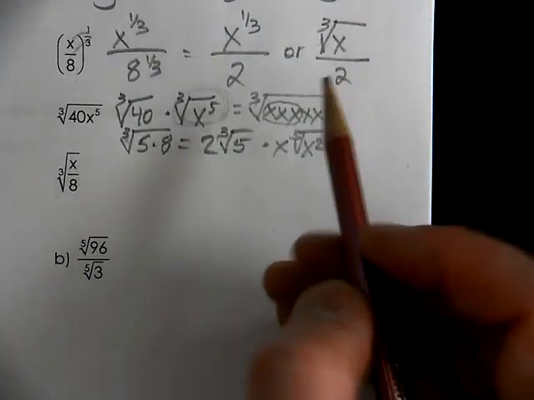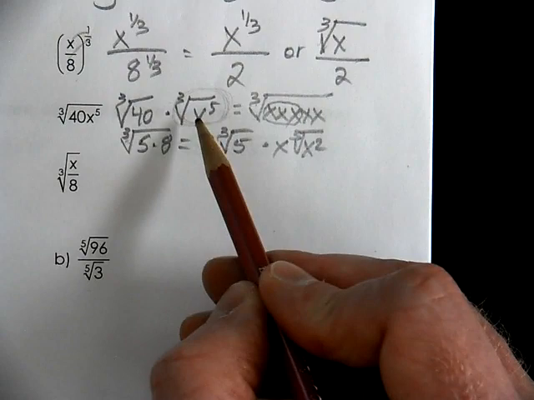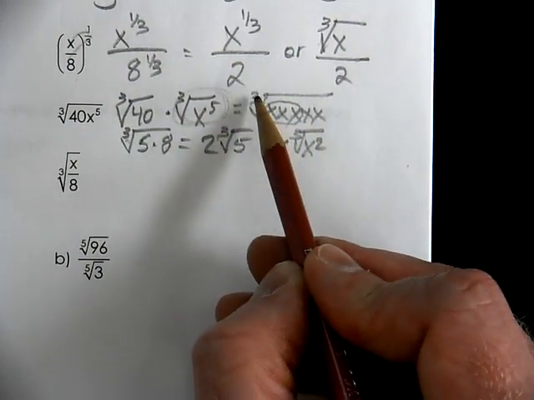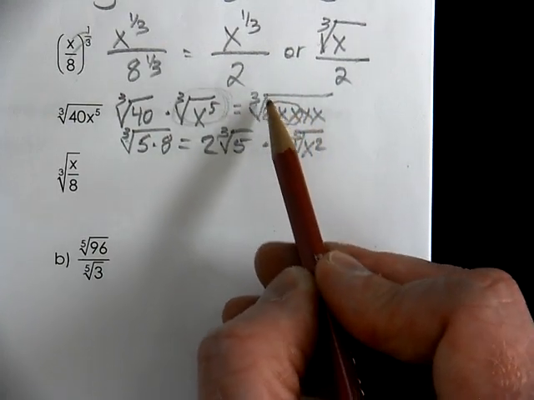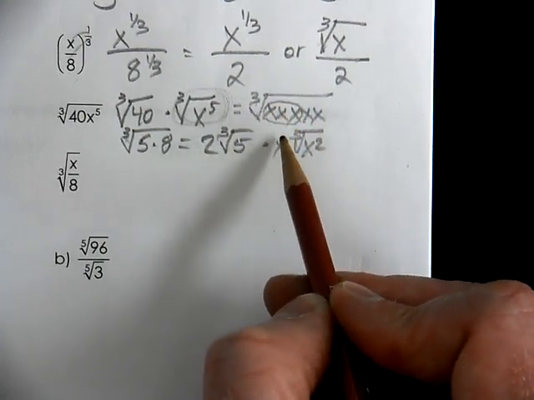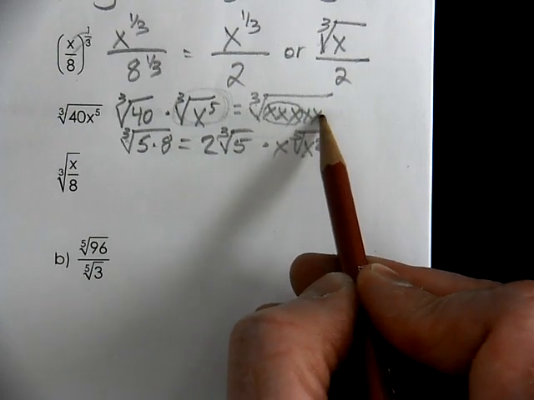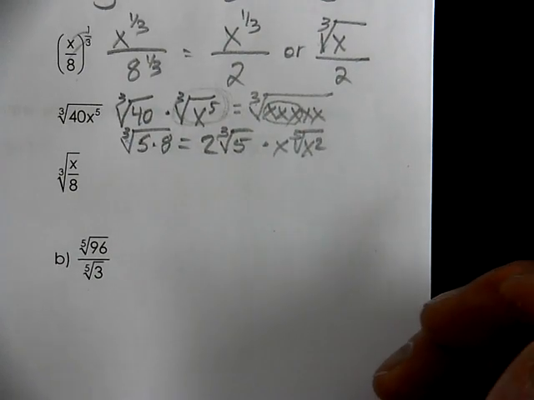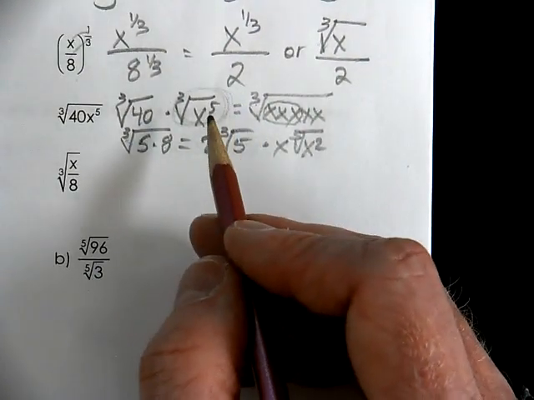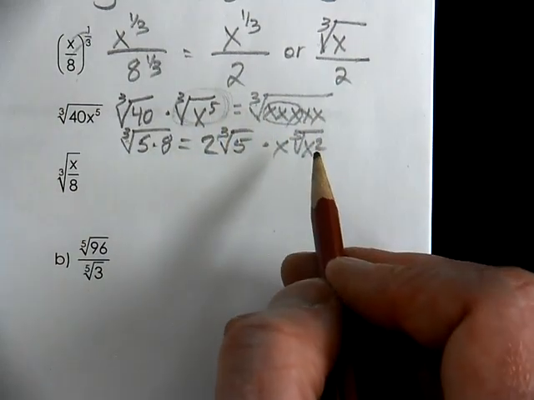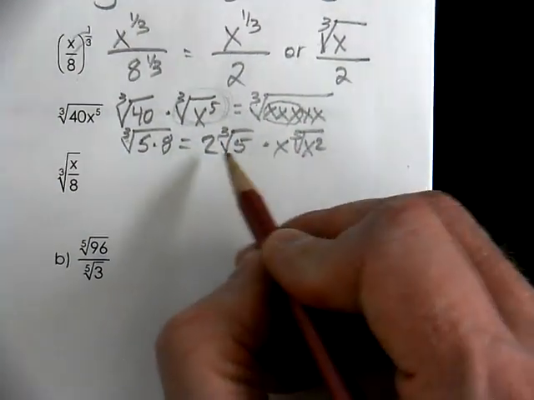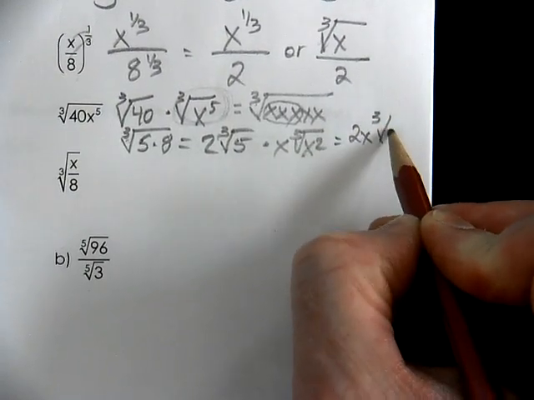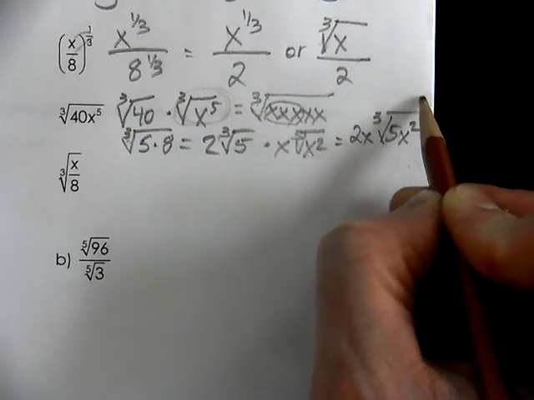Wait, what? What's the inside? This is the cubed root of x to the fifth. So I do have 5 x's on the inside. I'm looking for 3 of a kind because this is a cubed root. So when I circle those 3, I can bring it out. That means I have 2 x's left inside. So you would ask, can you subtract them? Kind of. By subtracting the 3 from the 5, that means you have 2 left over. You have 2 left inside. So my final answer is 2x, the cubed root of 5x squared.